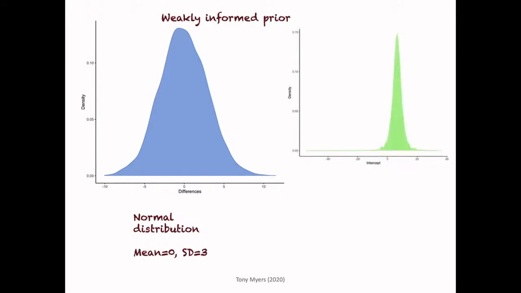As far as the prior for the intercept and the standard deviation go, I'm going to use the BRMS default prior. I'm using the BRMS package to fit this model, and I'm using these as priors.